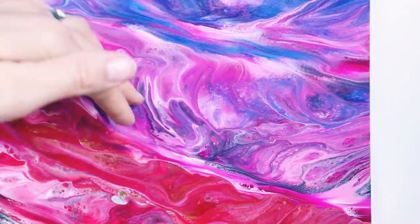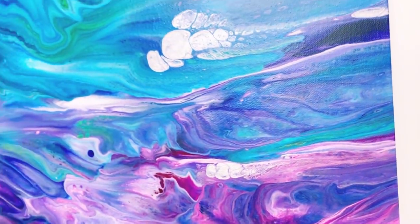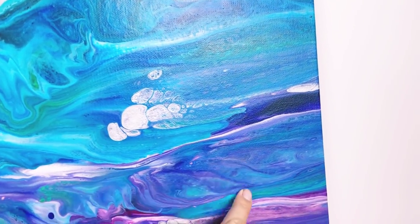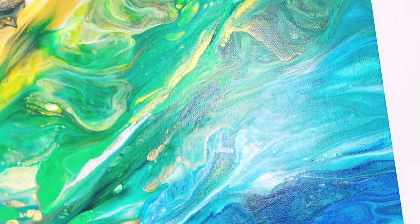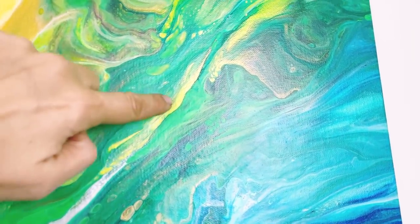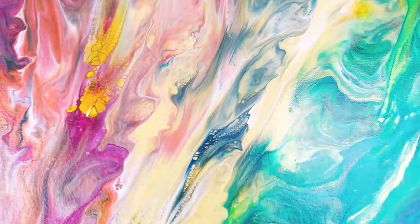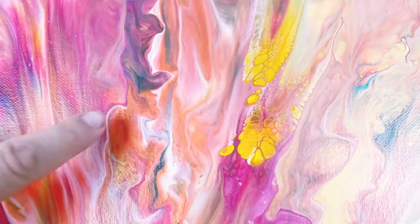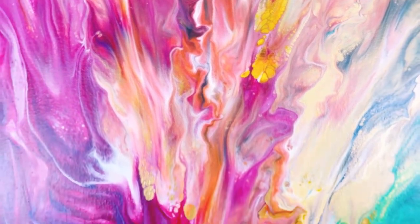And I love the way you can just see the folds of paint. So you can see exactly where I blew this out. I think this has to be my favourite section. Blue, green and purple together. Really, really pretty. And then you've got a wonderful bit of iridescent green yellow through there. Some more really pretty cells. Yeah, and some more. So yeah, that's orange and it's mixed with the red, so it looks gold there. Oh no, maybe that bit is the gold.